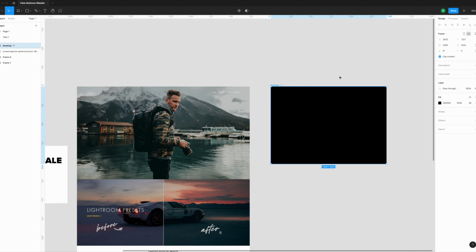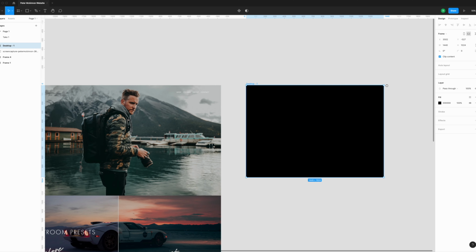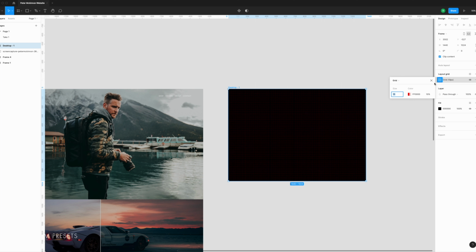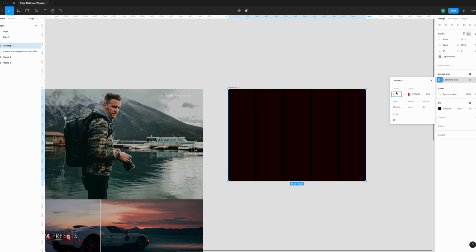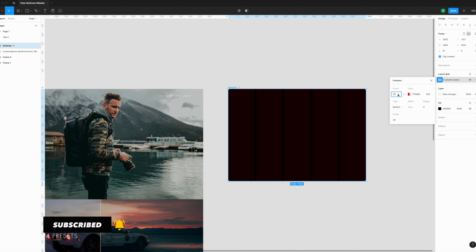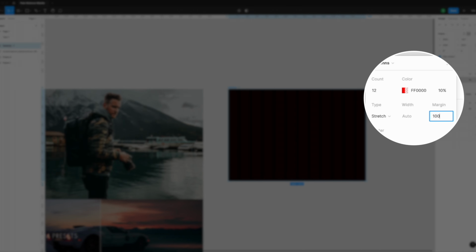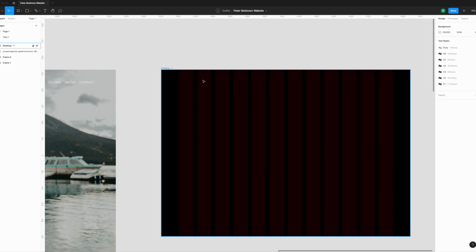Now, an important step for me is to make sure that everything is properly aligned and properly positioned. So to do that, what I do is I create a layout grid and I put this grid as being 12 columns. So for desktop it is 12 columns, for tablet 8 columns, and for mobile 4 columns. So that's the rule that I use. I prefer to use 12 columns, put it to stretch, and then afterwards I like to give it a margin of 100 pixels. So this is now kind of my area where I know that I need to position all my elements because it's defined by this grid.